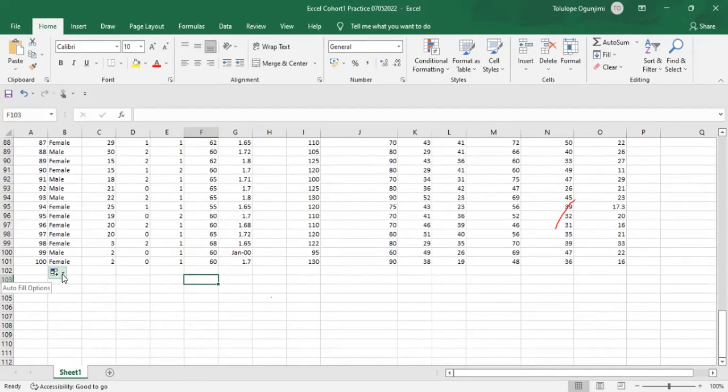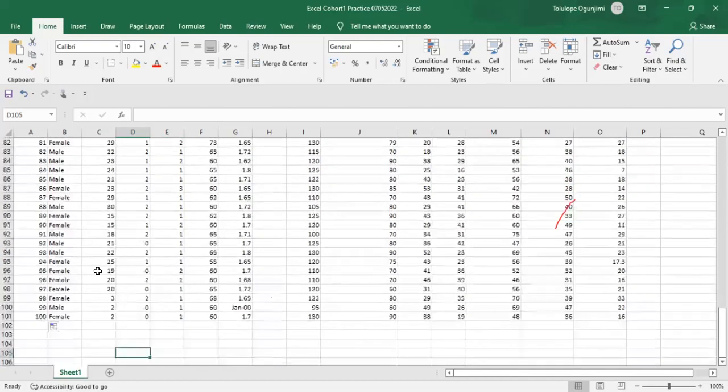Look at where my pointer is. Did you see these options? Yes. So click on fill series. Okay, done. Thank you. Awesome. Thumbs up from my end.